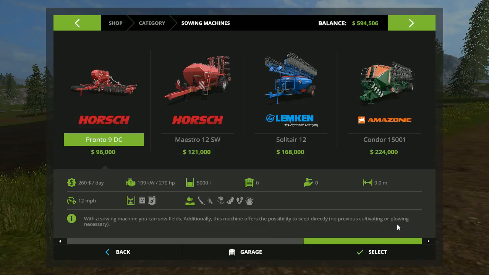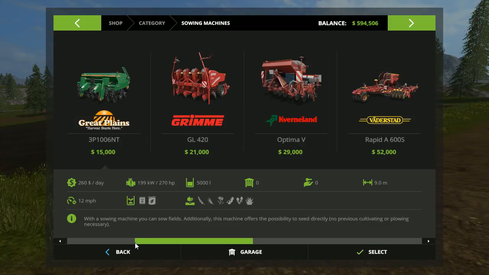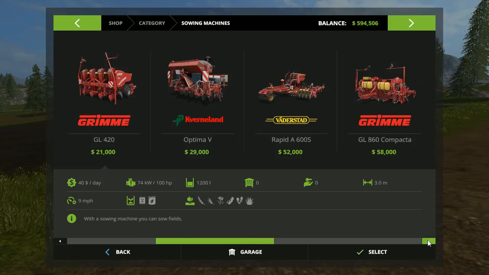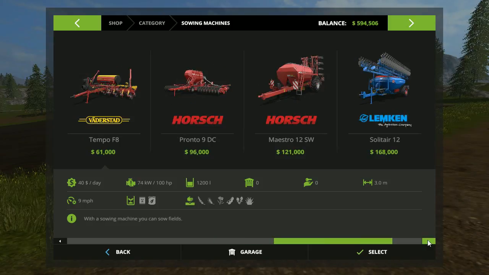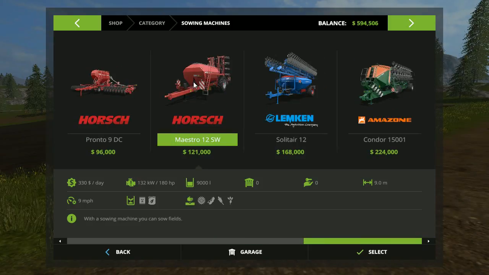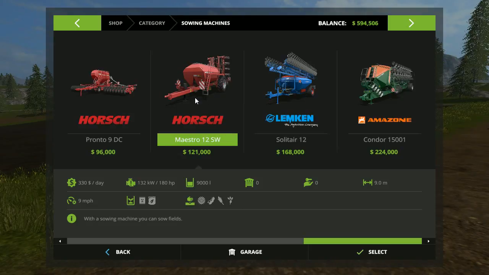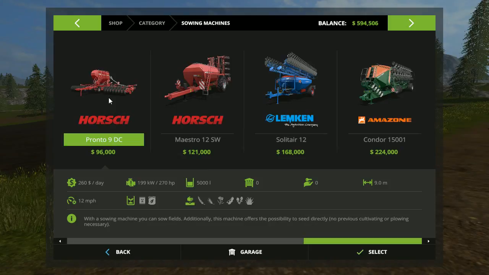So I think what I'm going to do, actually this one here, the Pronto 9 DC, we can sow with just cultivating. Or actually, as we sow, it cultivates. So that would eliminate the need for a cultivator, thereby eliminating some of the daily expense as well as other things. This other one, the Maestro 12 SW, we would have to cultivate prior to sowing. So I think we're going to go with the Pronto 9 DC, and it's about 30,000 less. So that would help definitely with keeping within our budget. So let's go ahead and buy that one.